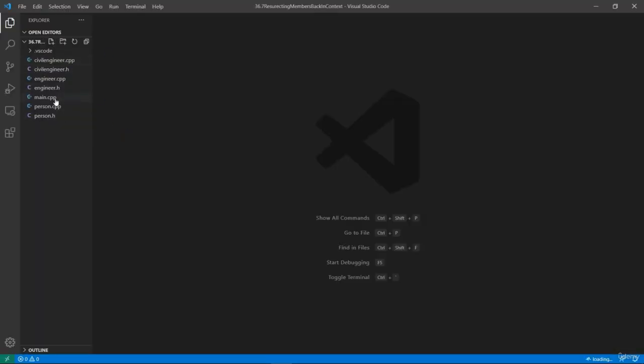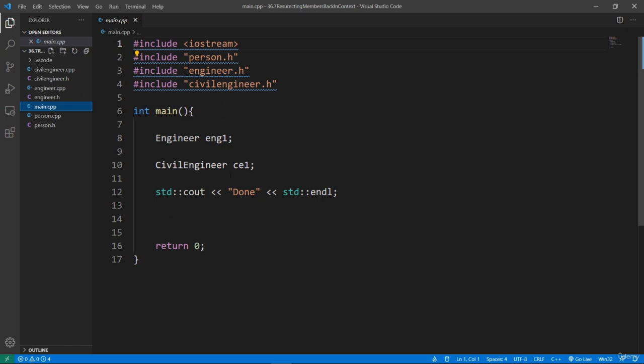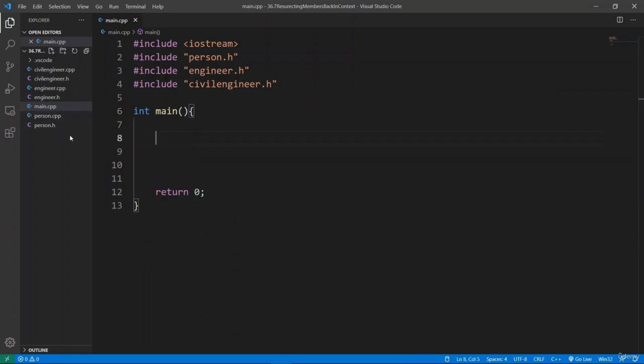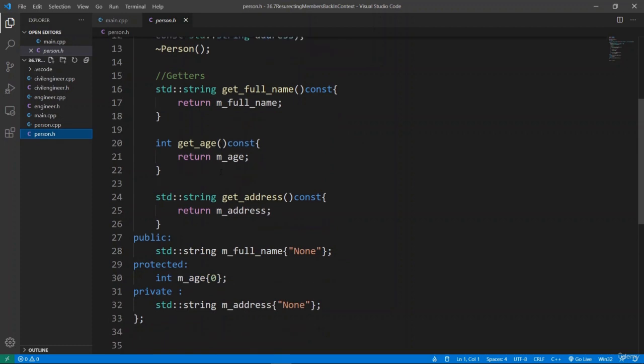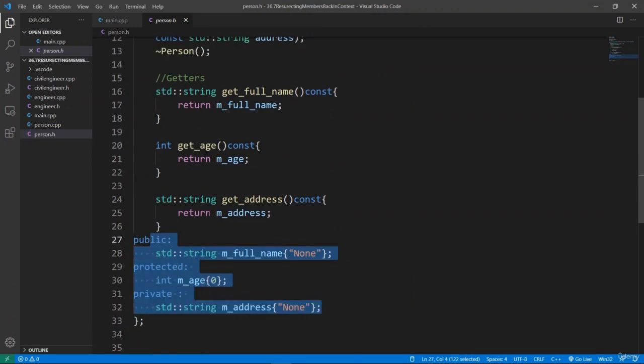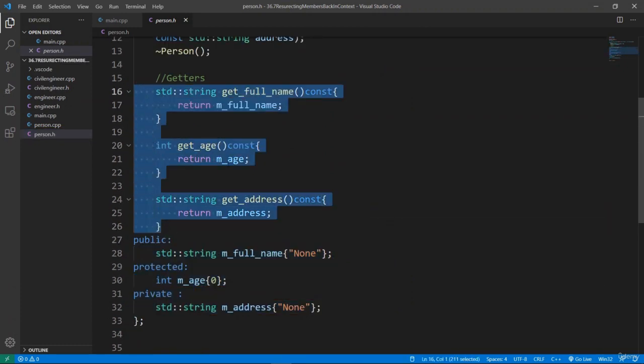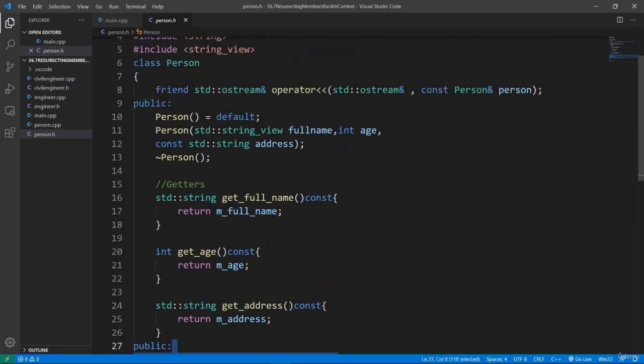So we're going to have our code, we're going to have our main function, and we're going to have all these objects created here. I'm really not sure if we're going to need this yet, so let's take this out. And we're going to look at our person class. It is going to have our members here, and we are going to have a bunch of getters, which are going to be returning these member variables. And we have a constructor here, which is really going to build a person object.